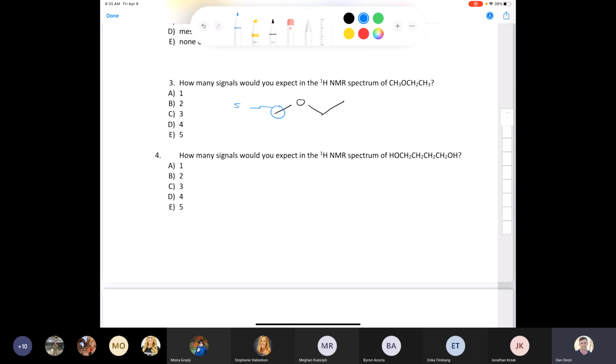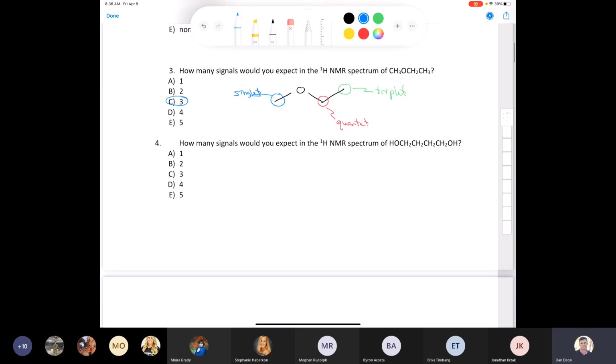So that's a signal. Then we have an ethyl group over here. Hopefully, after last lecture, you get the point that this methylene is coupled next to 3 protons. So this will produce a quartet. And the 3 protons in the methyl group, which are chemically equivalent, are coupled to these 2 protons. 2 plus 1 gives you 3. And so this is going to give you a triplet. Singlet. And so we end up with a total of 3 signals in this molecule. Again, if I'm confusing you on anything, make sure to stop me because I want to get into carbon in a little bit here.